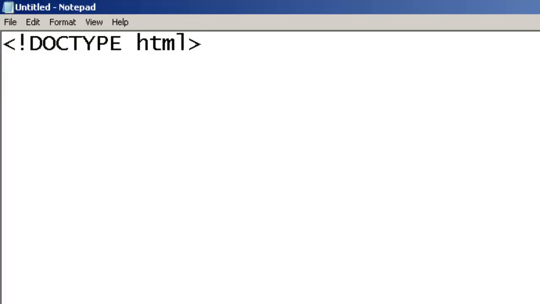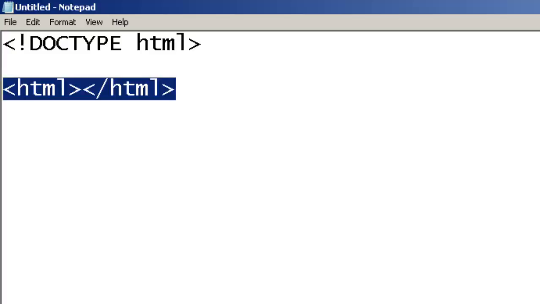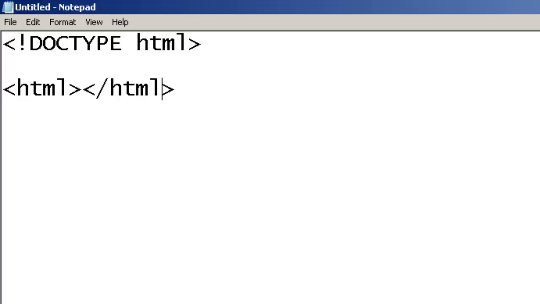However, this next tag that we're going to discuss is going to have an opening and closing tag as well, and this tag is called the HTML tag. Okay, so how do we do this? Opening HTML, closing /HTML. So this right here is basically a pair of an opening and closing HTML tag.